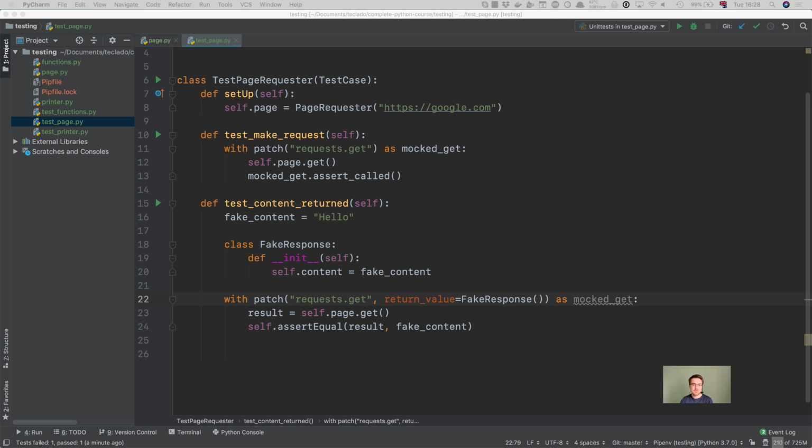We've learned how to fake the return value of a function and also how to make sure that it was called. There's a lot more on patching and mocking in the official documentation that I have linked in the resources section of this lecture. So please do give it a read if you want to do more on this. There is a lot to know, and it can get a little bit confusing when you start to play with different side effects and other things that these mocks can do, and when you start using mocks instead of magic mocks, and so on. So if you want to do more testing, I would recommend looking at that and potentially also going deeper into learning about unit testing in Python.